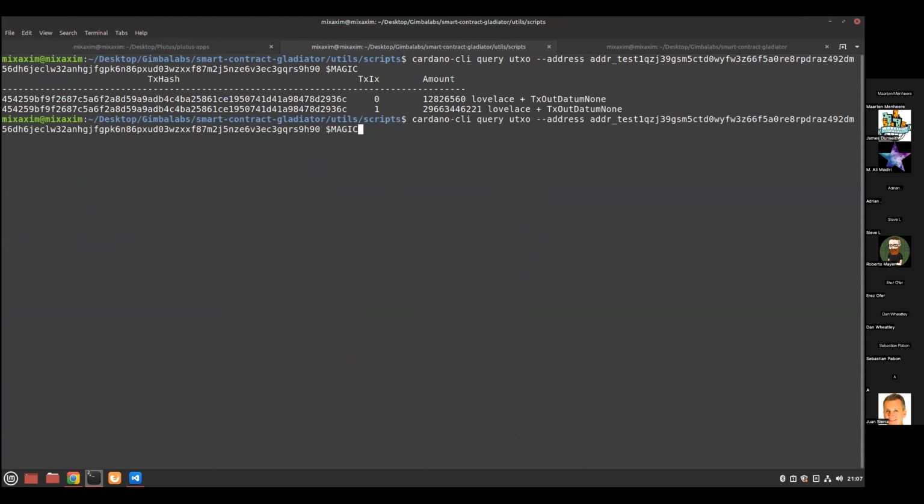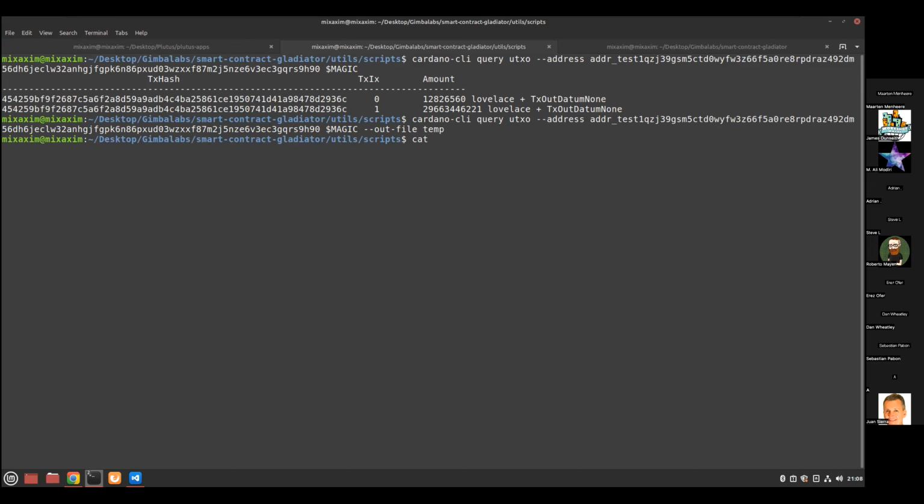But if you use this out-file switch, and let's call it temp.json or something, we can just call it temp. Doesn't matter, the extension doesn't matter. Just make this switch, so this command will put all the UTXO inside this file.